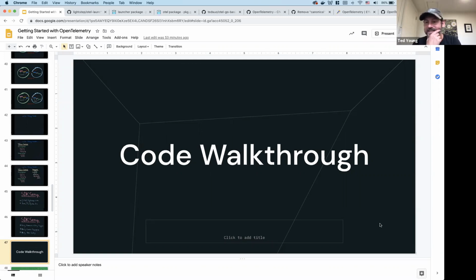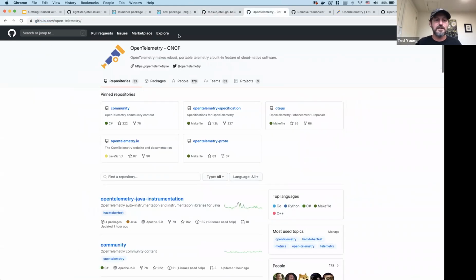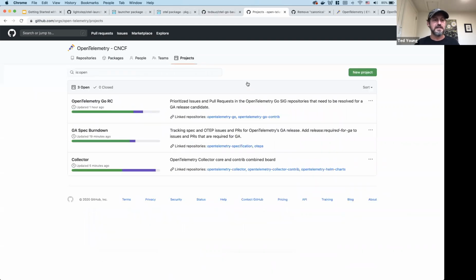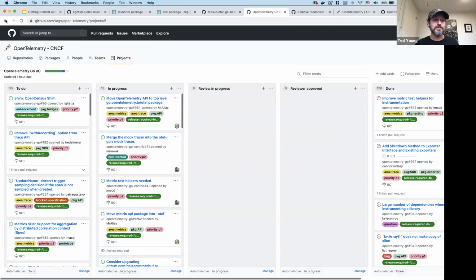Okay, next question. When do you expect to have a GA for Golang and or Ruby? Oh man, good question. We are so terrible at predicting deadlines in OpenTelemetry. Every time we predict a deadline, we're just ridiculously wrong. The project has actually shaped up and become a lot more organized. So one place, if you're really caring about how fast things are going, you can look at projects. There's a Go release candidate project that you can follow. This will probably be the most accurate thing as far as Go getting out the door.